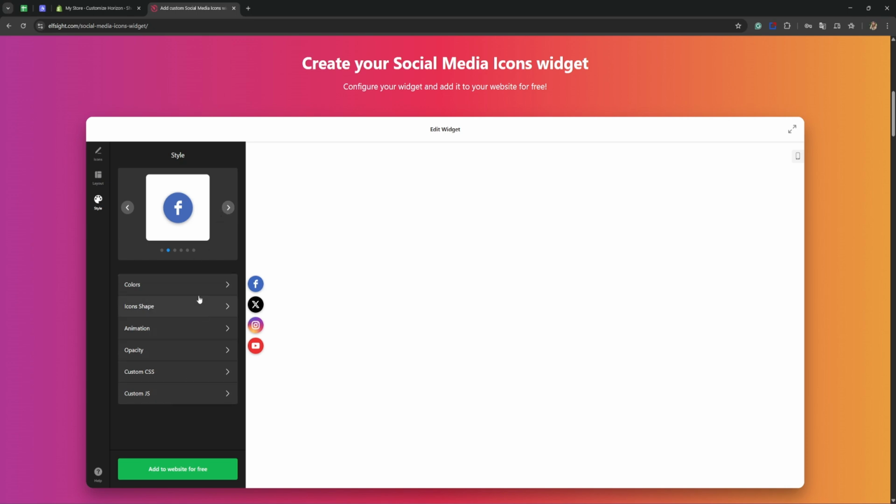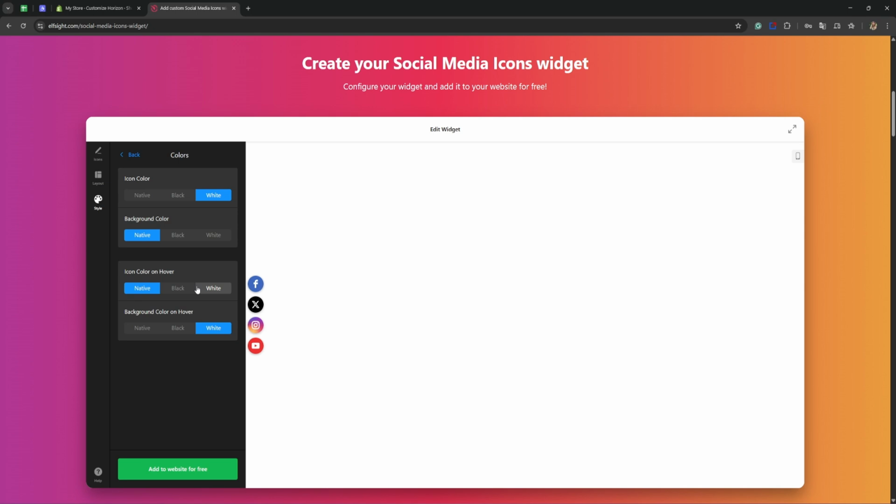If you go ahead and click on colors, then you have the option to change something like icon color, background color, icon color and hover, and background color and hover. So as an example, when I hover over one of these options right here, you can see it changes color to white, and it kind of swaps the color. You can see that the black part becomes white and the white part becomes black. And again here for Instagram. If you want to change this, for example, if you want to make the white in Facebook black, you can go ahead and change it to black up here, for example, and it applies to all of them.